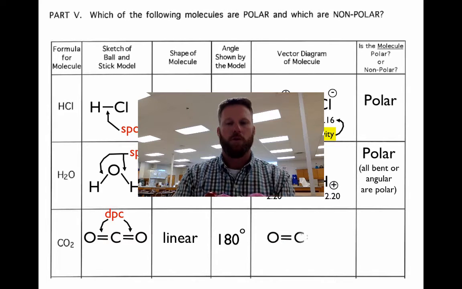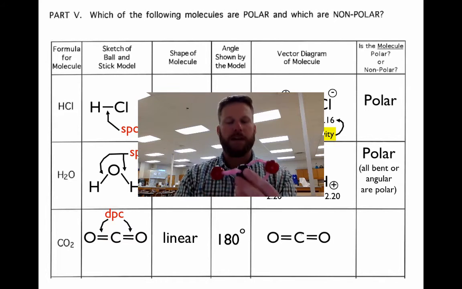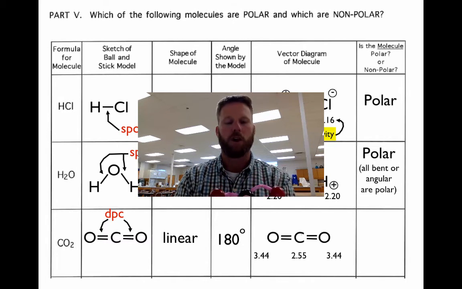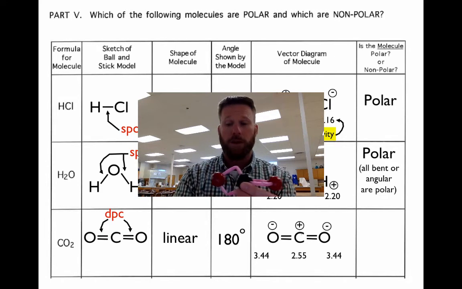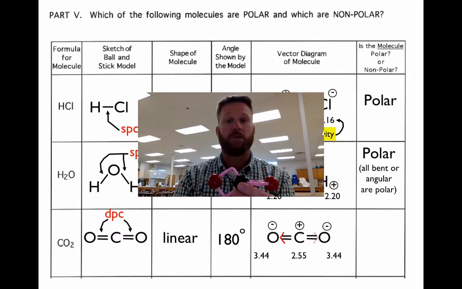Now when we draw this, one actually ends up being nonpolar even though the bonds are polar, because the oxygen is more electronegative than the carbon. That means the electrons in these bonds are being pulled towards the oxygens, and since both oxygens have the same electronegativity, the pull on those electrons is equal but ends up being in opposite directions.